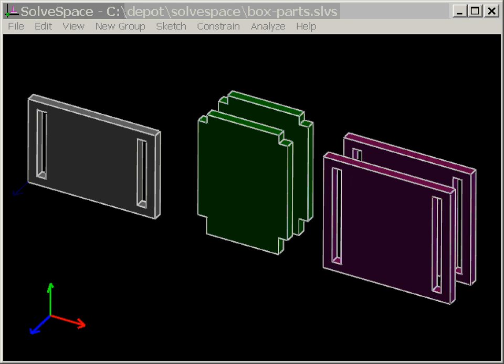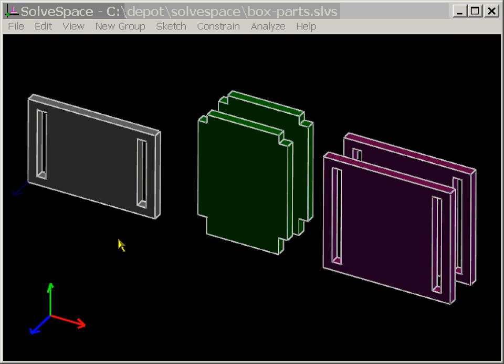In this tutorial, we're going to look at assemblies. An assembly is just a file that imports other files. So if we've drawn some parts, then we might want to know whether they all fit together. We can verify this by drawing them in an assembly and then either just looking at the assembly or, for example, running a programmed interference check.